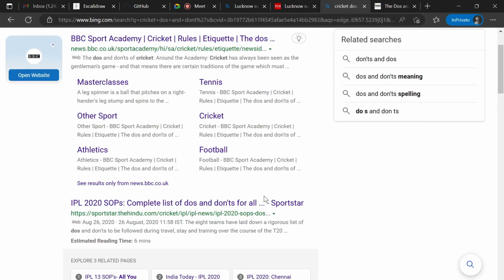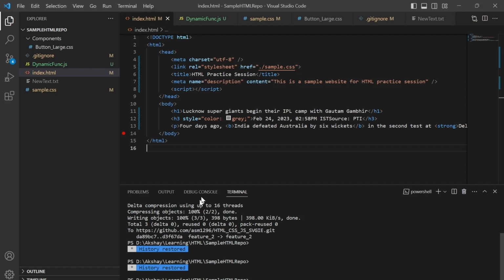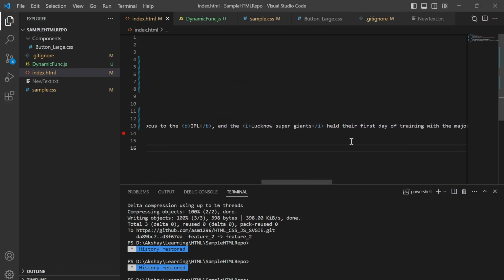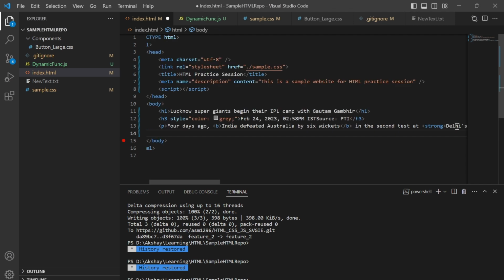For now I will just create one list. Let's create a list for subjects, our engineering subjects or normal subjects. Every list should be contained in one container. If we say we have a list of subjects like physics, biology, chemistry, maths, we have 4 subjects. All those list items must be contained in one container, and that container will define whether you want an unordered list or an ordered list.